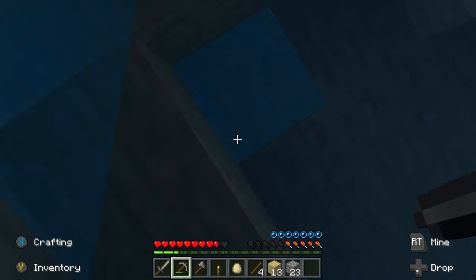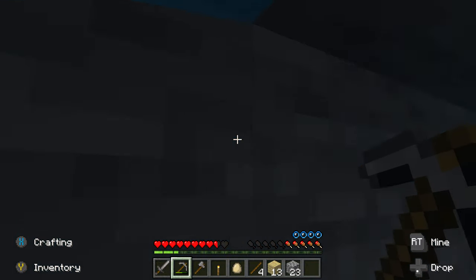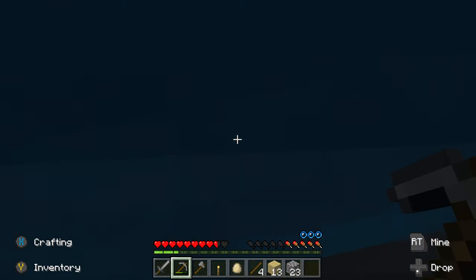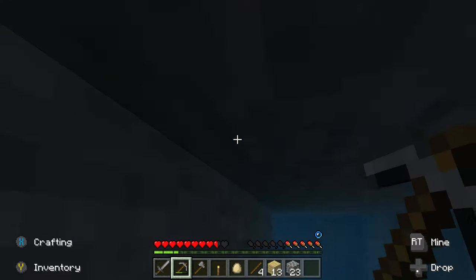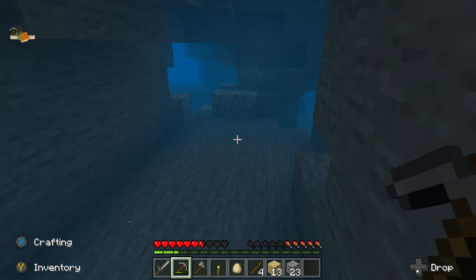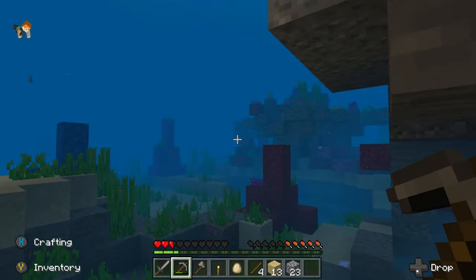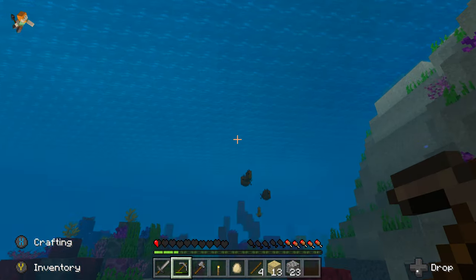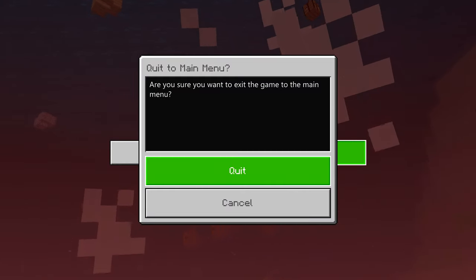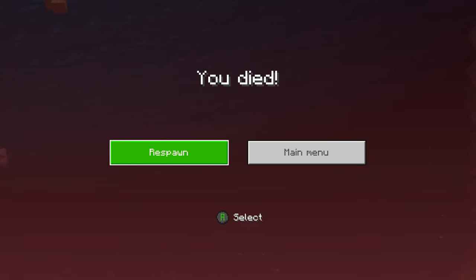Oh no, we're drowning, our bubbles, let's go back up. Wait, why isn't it letting me go up? Oh no, it's not letting me go back up, we're drowning, oh no. I'm scared, oh no, we're dying. Should I get back up to the surface? Oh no, I panicked, I pressed start. We're gonna have to respawn. Does that mean we lose everything? Oh no.